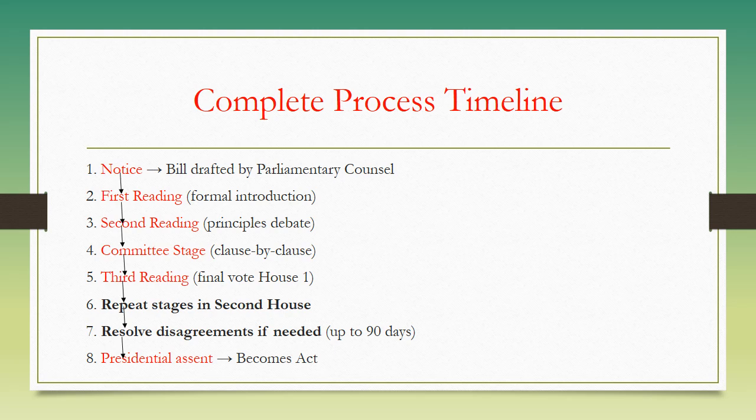Complete process timeline. 1. There is the notice, where the bill is drafted by the Parliamentary Counsel. Then comes the first reading, which is the formal introduction of the bill. Then the second reading, which basically debates the principles. Then this is followed by the committee stage, where there is a clause by clause examination of the bill. Then the third reading, where there is a final vote by House 1, which is the National Assembly.